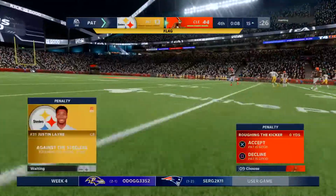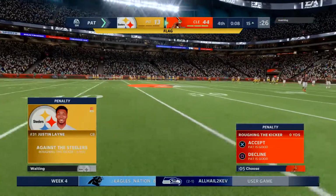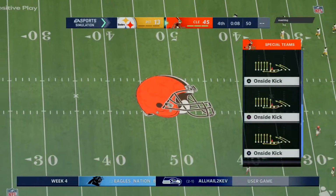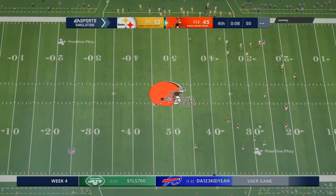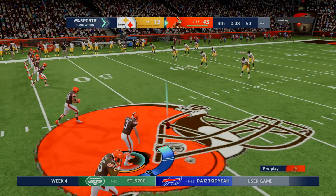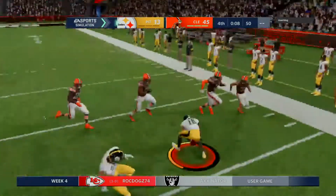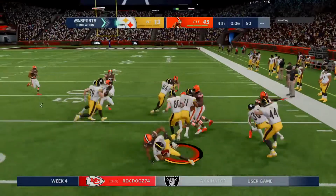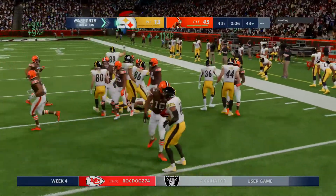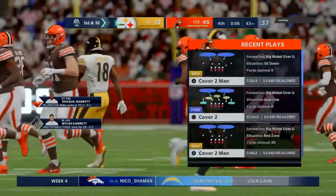The PAT would extend their lead, but there is a flag on the play. They're down here in the 4th, and that personal foul penalty is not going to help. No, in these types of situations, players will tell you that's extra intensity. From where we sit, it's actually frustration, not a good play. And this doesn't work. The Steelers recover it. Well, 4th quarter, they felt like they needed the football back. Unfortunately, they couldn't get it.